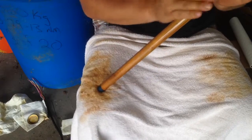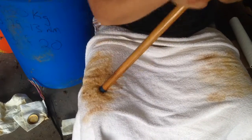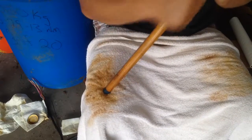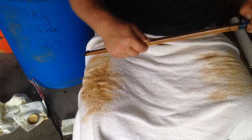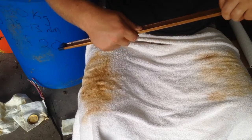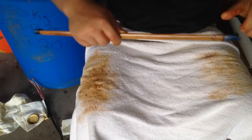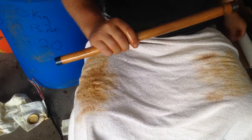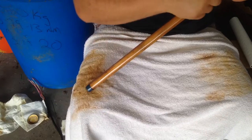You don't want it to be streaky, so you rub it a lot, and you don't want a bunch of excess on here. Actually, take this tape off because it was just so I didn't sand the metal. Still want to keep the bullion on the metal. Make sure I get it.